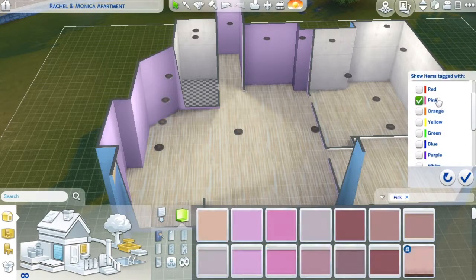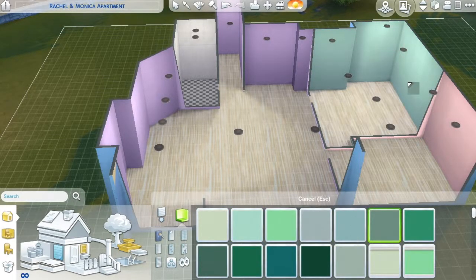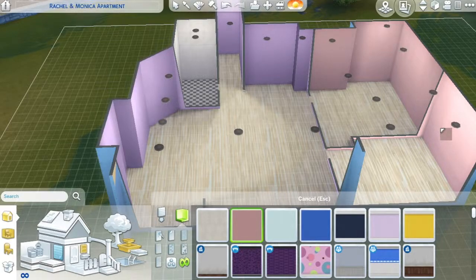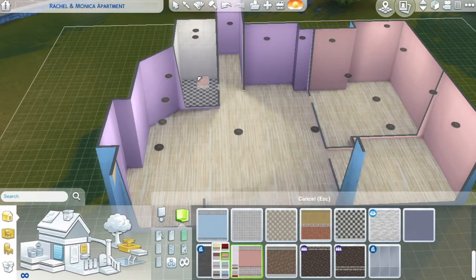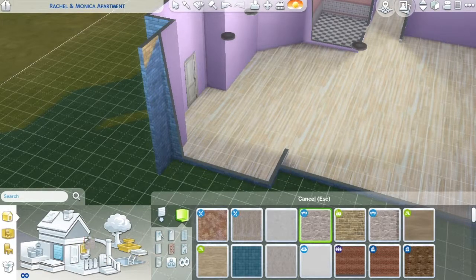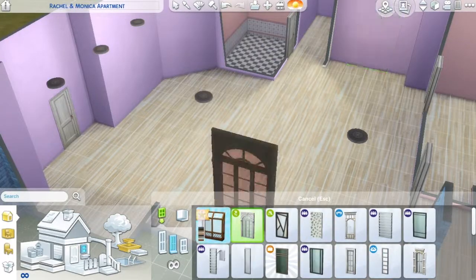I struggled a lot on picking colors for the wallpapers. For some reason, I thought that one of the bedrooms was green, but none of them are, and I realized that very quickly. So both the bedrooms are pink. I actually end up changing the color of the purple wallpaper to a different purple because I didn't like it. Oh, that's my favorite flooring, by the way. I love that floor. I don't remember what pack it's from, but I love it a lot.